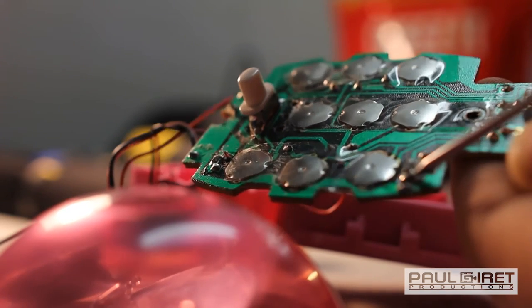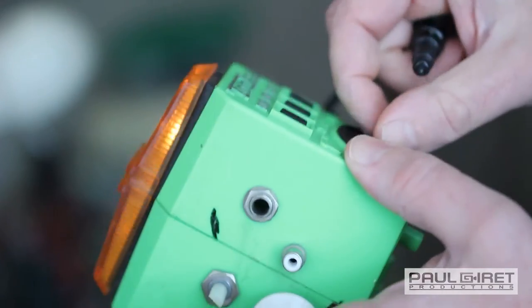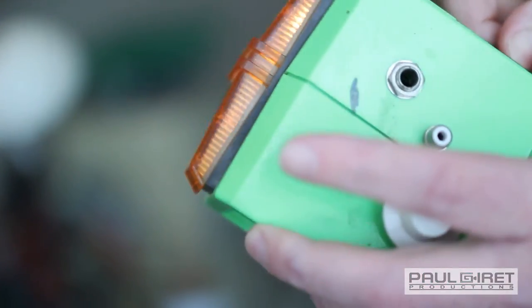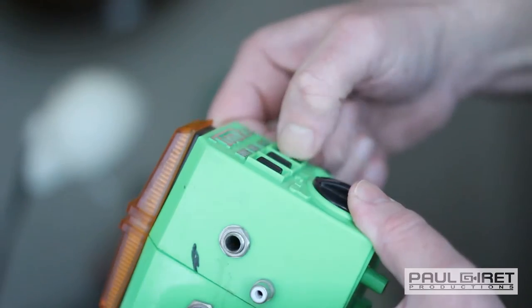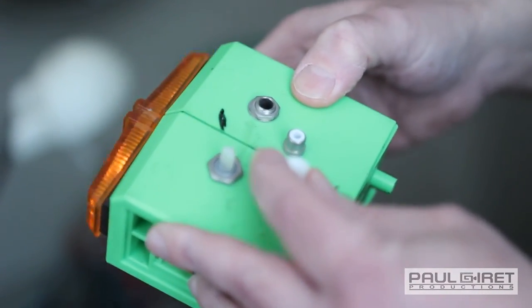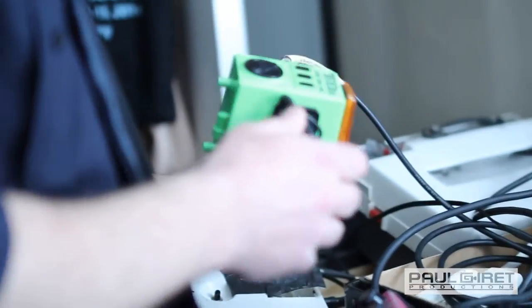So I think it was part of like a Tonka toy truck set, so you can have these like impact wrench sounds. Oh, that's not an impact. I guess this is. There we go. There's the impact wrench. And like a little horn. Like a voice that's not working. Crank it up. Oh, there's the timing so I can make it really fast. Right, suddenly it's like pew, pew, pew. And I added a jack to it as well.